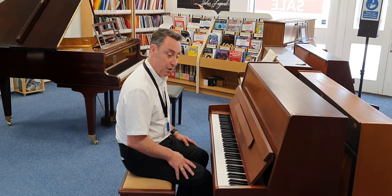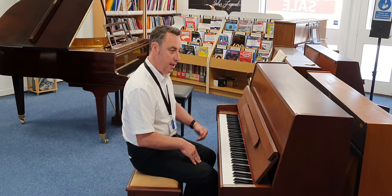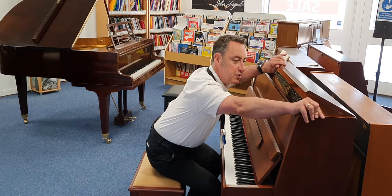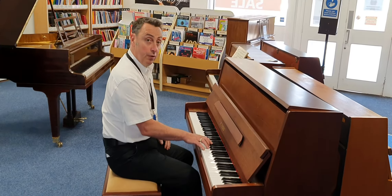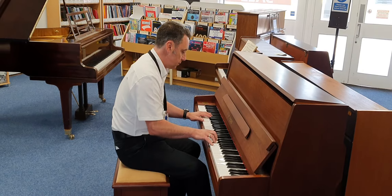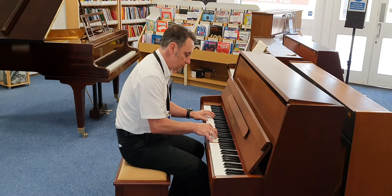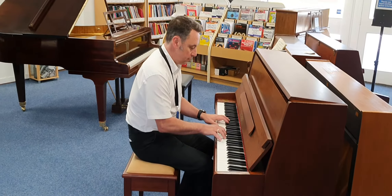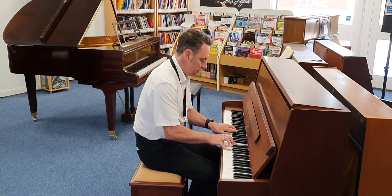So if we just put that back on there — also on the lid, it's got this little feature where you can have the lid open or closed. That gives you a mellower tone when the lid's down and a slightly brighter tone when the lid's up. The keys all feel nice and it's very responsive. It's got three pedals, with the middle pedal putting felt between the keys to make it a practice pedal, so it's nice and quiet.